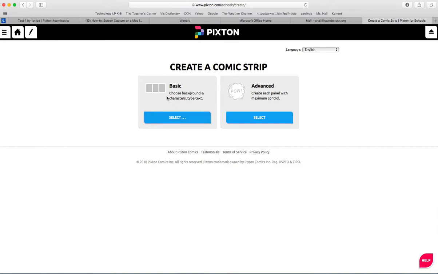I could do a basic, where I just do the background characters and type the text, or I could go advanced and create each panel with maximum control. I have done both. I suggest you try both because this one will help you understand the program a little more. I think you have a little more fun in advanced than in basic, but the one that I just showed you, I did in basic.